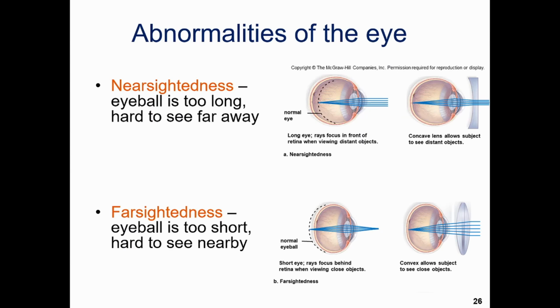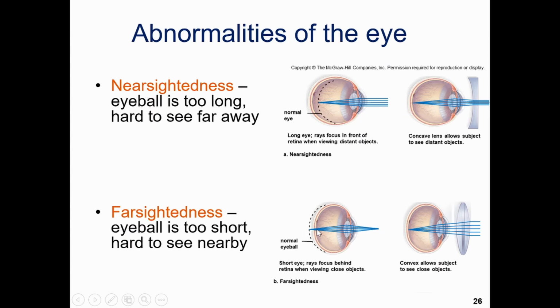Some other common ones that you probably experience, especially if you wear glasses, are nearsightedness or farsightedness. These have to do with the eyeball's actual shape. If you are nearsighted, your eyeball is long, right? It's a long eyeball. And so it's hard for you to see things that are far away. So nearsighted means you can see nearby, but you can't see far. For me, I'm nearsighted. I can't see things that are far away. I have to wear glasses in order to correct that. So this is what the lenses in my glasses would look like.